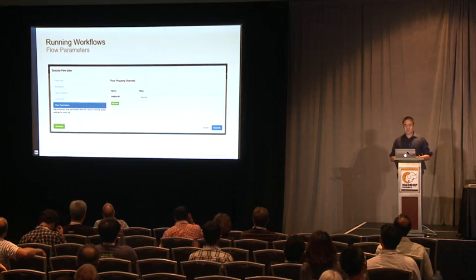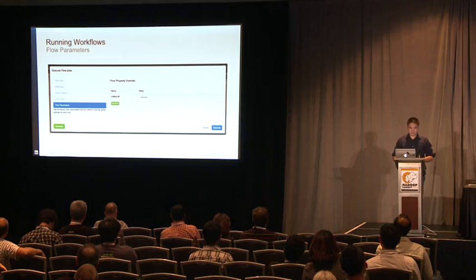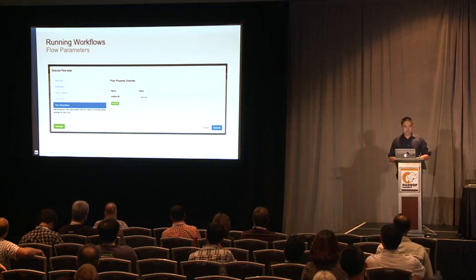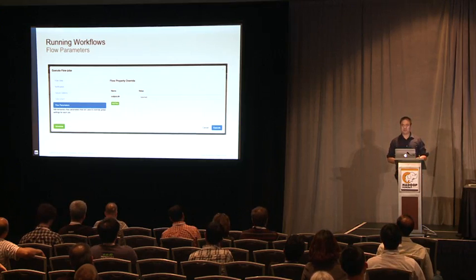I can also customize the execution of my flow by setting custom parameters. I can click into the Flow Parameters tab and set any parameters I like. And the parameters I have here will override the parameters set in my job files. And this is particularly useful when I'm testing my flow.